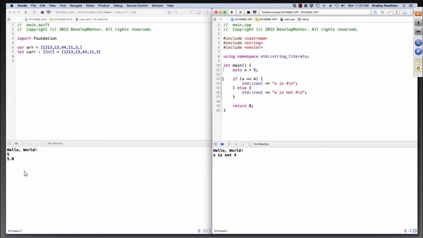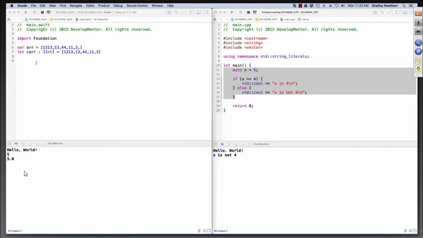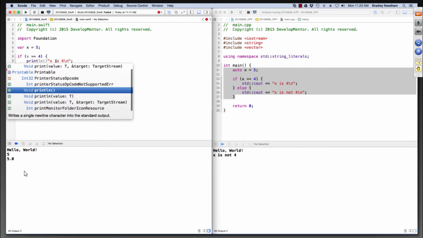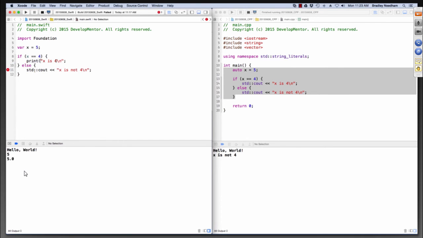So if I want to take this and just copy and paste it over to the Swift side, I can do that in the way that I have it generated. The only difference here is I just have to set var in this case, and then of course the prints are a little bit different. I'm going to change this to print. Actually, I'll just change it to print so I don't have to remove the \n and don't get doubled up on it anyway. Put this in print.